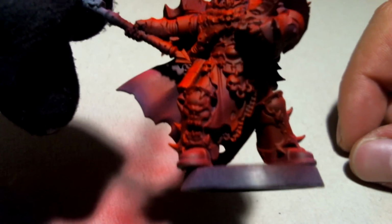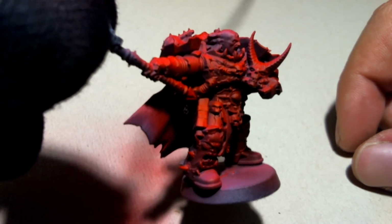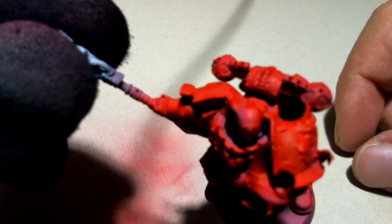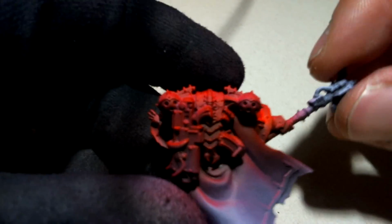After base coating the whole miniature in just one color, red, you can see that you have a darker red on the bottom and a shiny red on the top. That is a really easy technique, but with a stunning effect.